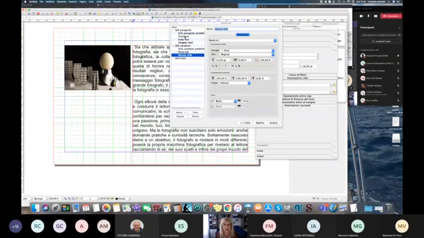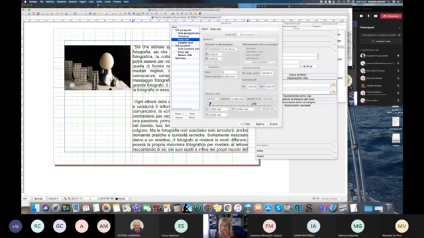When I was in the body text, you see, I didn't decide what my font is. I decided the way that the paragraph will show in my documents.